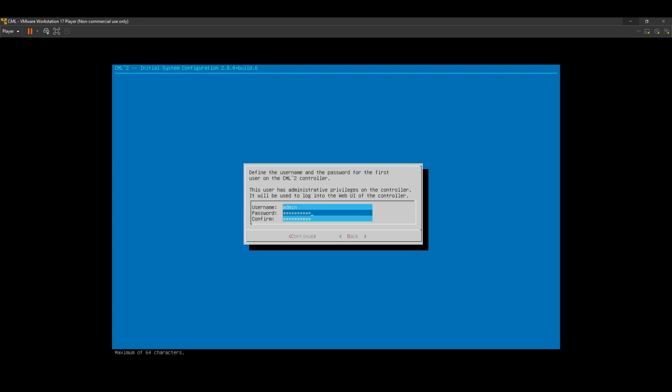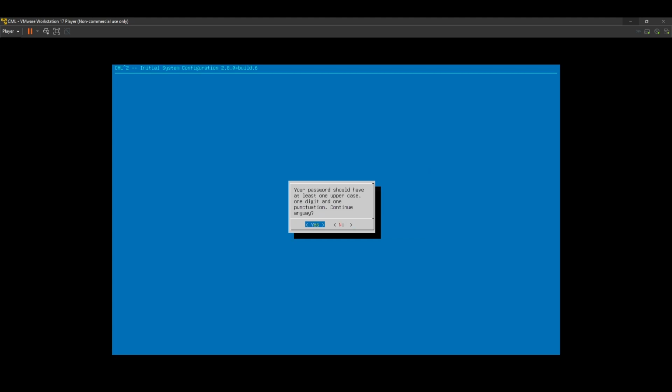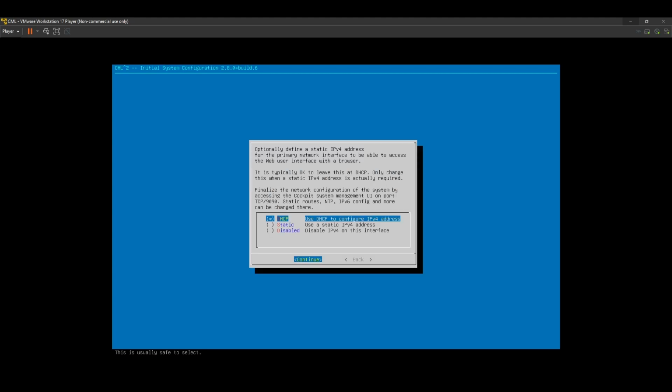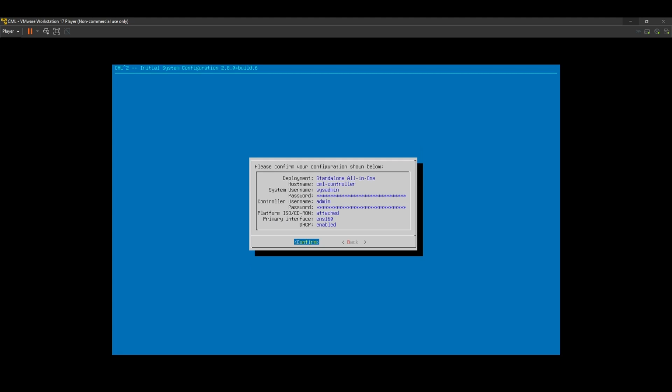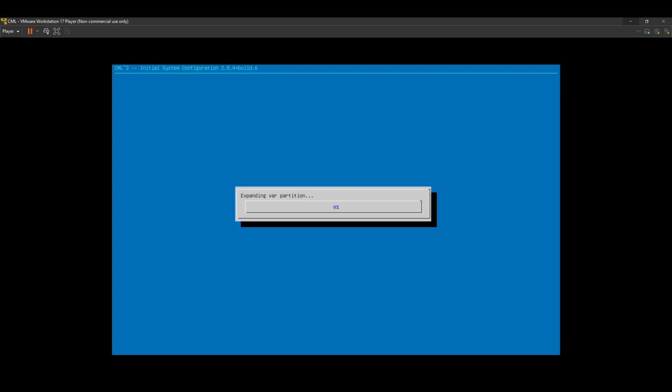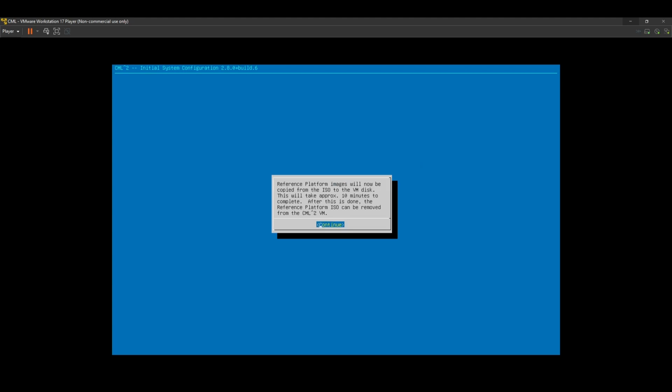Okay, let's type it again and continue. Also there is a warning for the not secure password, yes. DHCP, okay. You can also use a static IP address, it depends on your local network. Confirm, and now we will wait.